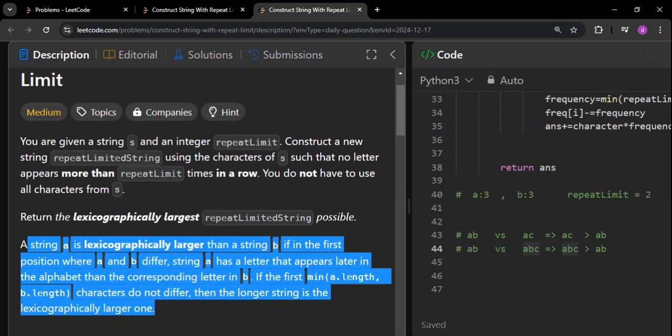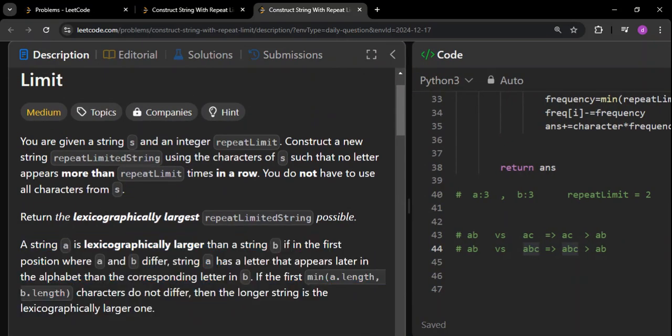Now coming to the question, they are saying to return the lexicographically largest answer. And if you now see this part, do not use all characters of this. Now you will understand why it doesn't make much sense, because if everything is the same, then the one which has more characters is going to be lexicographically larger. So we will use this part only when there is no other option available. Only then will we use this, otherwise we will not omit any character. That is going to be our approach.